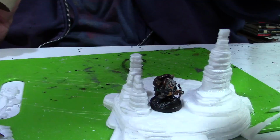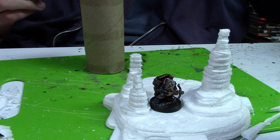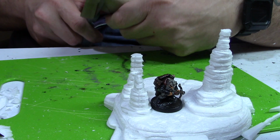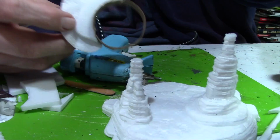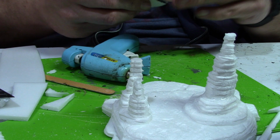Check it out. Toilet paper roll. That's the other part of this craft. We cut pieces off. That's how we made our platform to save on foam core, to make it a little taller. See? Put the rings, glue them on. Gonna measure it out, end up with two of them. Oh, this is a single with the steps going up. We did that. It's totally simple though. Just hot glue, hot glue, hot glue.